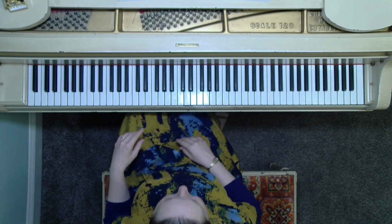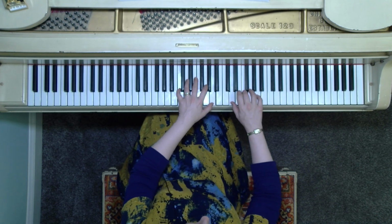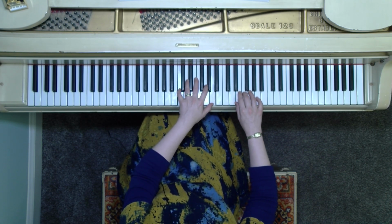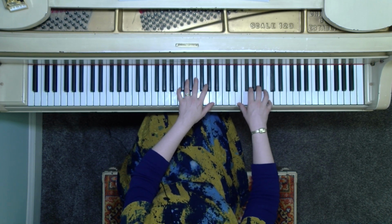So I'm going to back up to, let's say 30. That's the position we're in here. Left hand in middle C range, right hand an octave above that in the D minor position. You're going to scoot up one more time. So the thumb in the right hand goes to E and C.